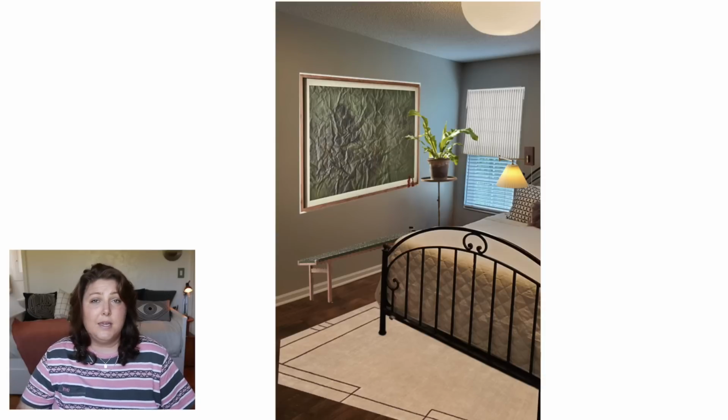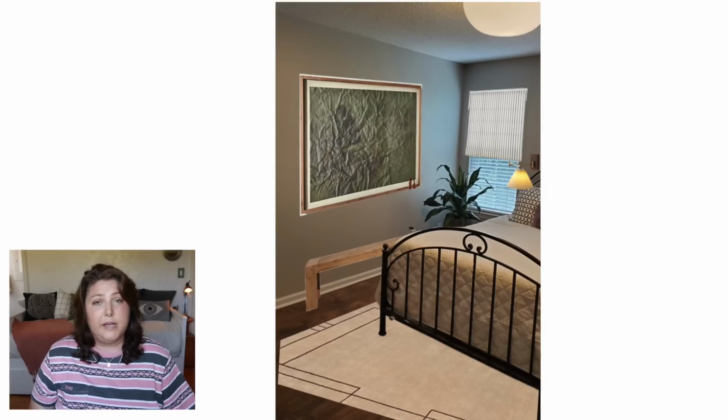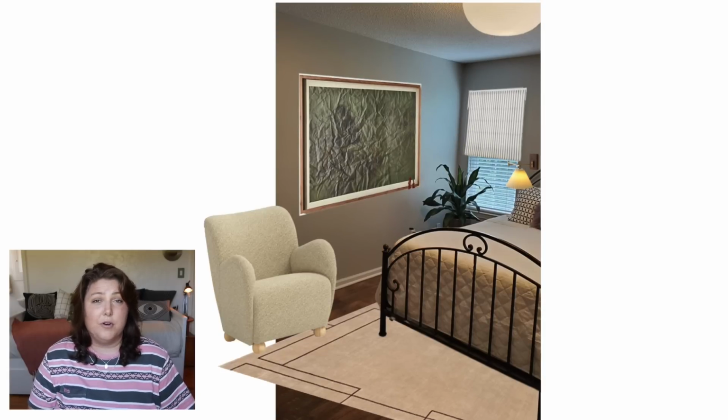So you can add something like a really minimal wood bench or a super comfy chair under a big piece of art on that blank wall. And I think it would just ground that little area and make it feel a little bit warmer and cozy, while also still feeling minimal and relaxed. This isn't so much about having true functionality in your space, as that can feel a bit cold, and it also isn't about cluttering it up with a bunch of useless things that you don't really need. It's more so about having multiple places to exist, which I think provides a room purpose and variety.